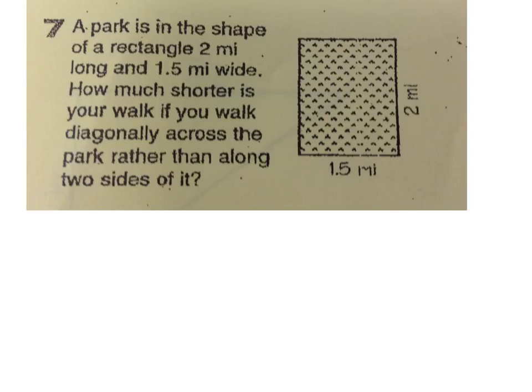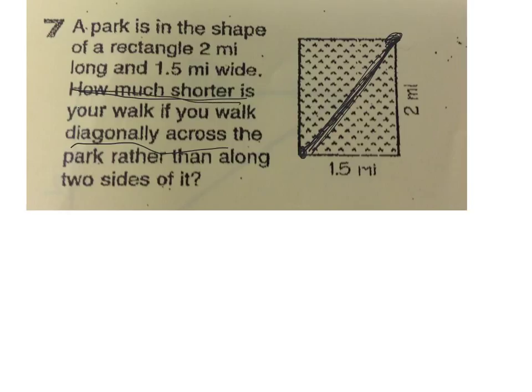So make sure you read this question carefully. We have a diagram drawn for us, which is nice. But what we're looking for is how much shorter is the walk when we walk diagonally across the park. So if we walk diagonally across the park, that is this direction, okay? And many of you are going to find this length here and realize that the answer is not down at the bottom of the page, because the question is asking me again, how much shorter?